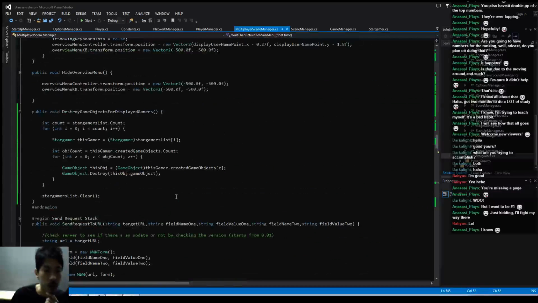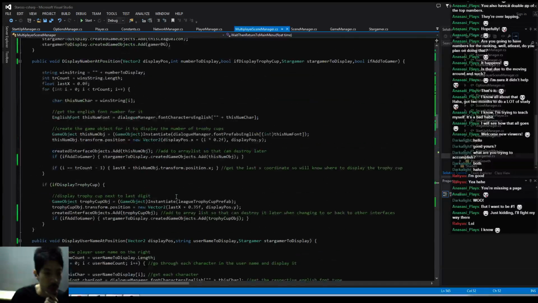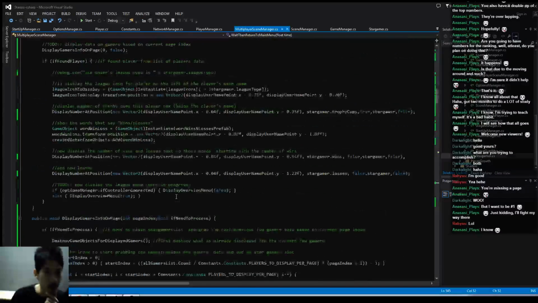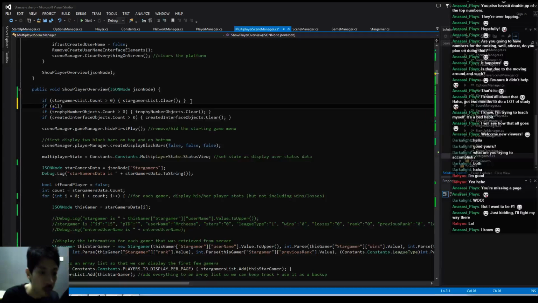Okay, so we do have to clear the list of gamers. That means everything over here. So that dot count greater than 0, so that if there's any update since your last visit to the multiplayer site, which could be even as fast as a few seconds, because in multiplayer things will change really fast, we have to clear everything just in case.